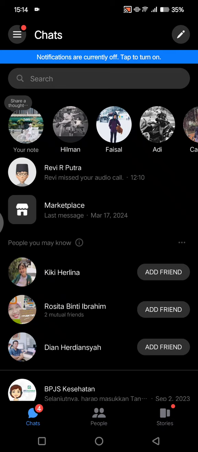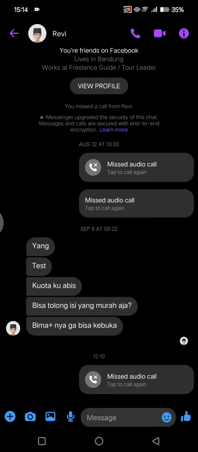On today's tutorial, I'm going to show you how you can change voice on Messenger call. So in here, I've already opened the Messenger apps on my phone and I'm going to try making a call. So just like the conversation, here you can just click on the phone icon.